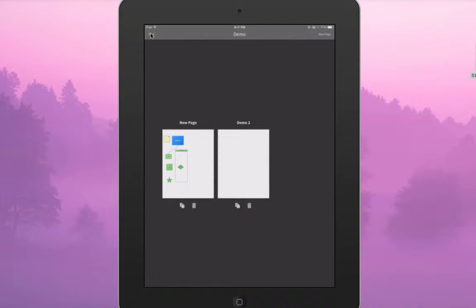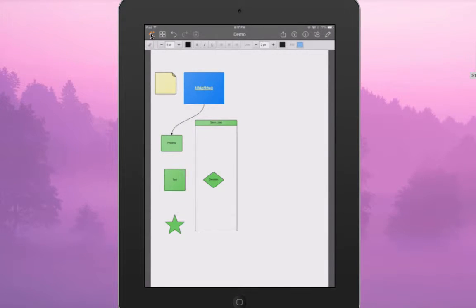I'm going to go back to the original one I was working on. And if I wanted to get to my second page again, I just use that icon up at the top with the 4 squares to look between the pages of my Lucidchart that I'm working on right now. Next to that are our undo and our redo buttons. If I want to undo my last action, I simply click on that undo, and that will undo what I had just previously done. That forward arrow will redo that action. So you can see that it's undoing and redoing that creation of that page.